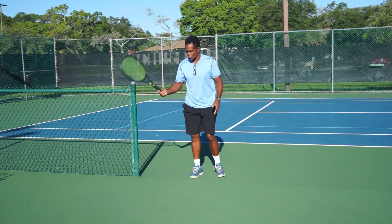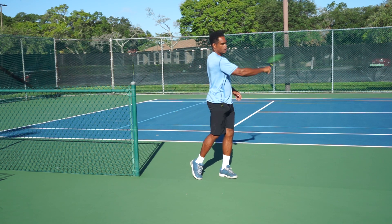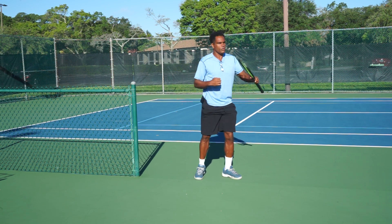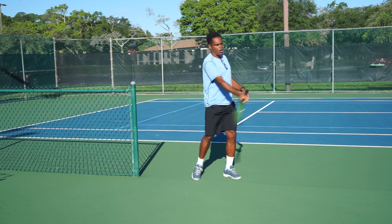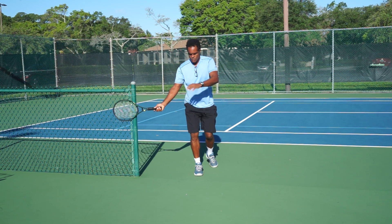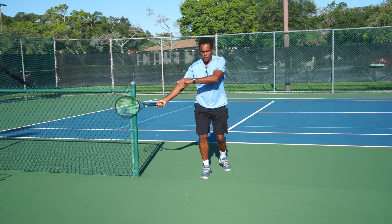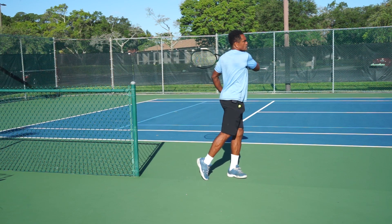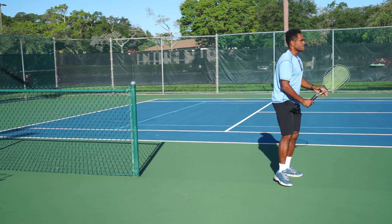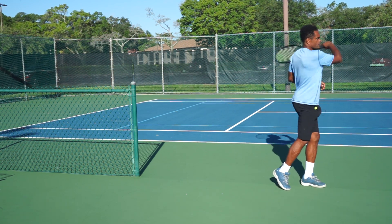Once we get that, we move the feet a little bit — step, pull, and across. The focus is on the follow through. It's similar to a punch: you go all the way through. So from the ready position, take the racket back, move the feet, step, and all the way across. I'm using this pole as a guide so I know I don't take the racket back too far, and I follow through using all my body force coming forward. Take a few steps back, take it back, stop there, swing and go through — using the pole to make sure I don't take the racket back too far.